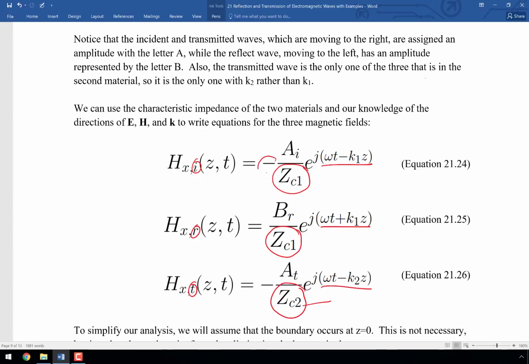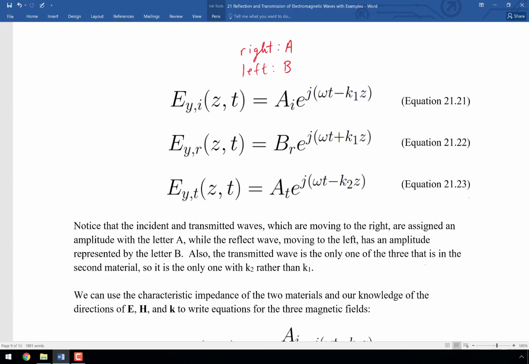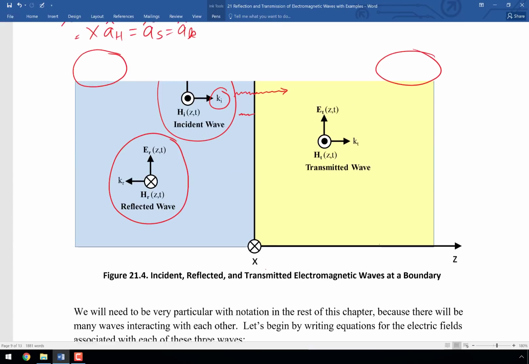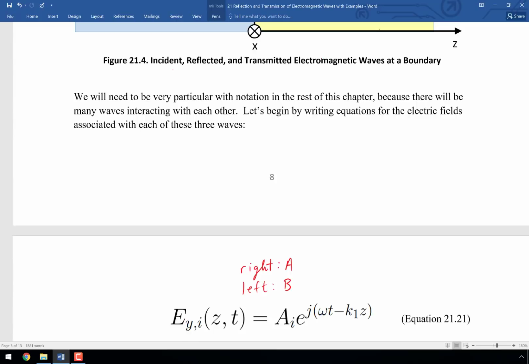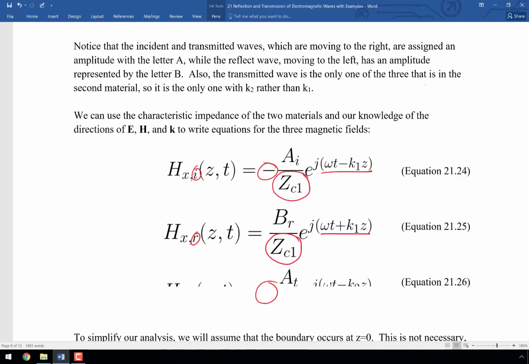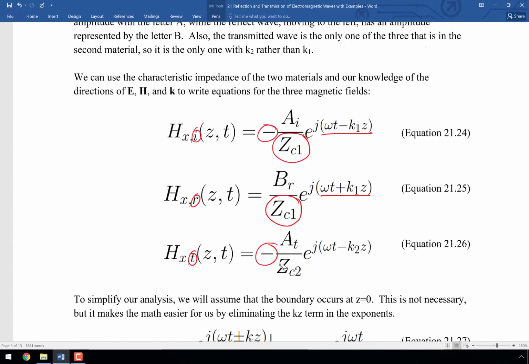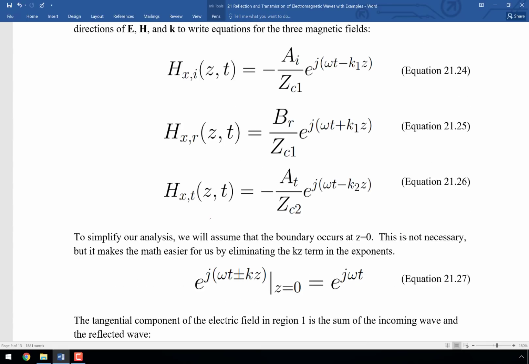And you might say, well, where did these negative signs come from? Well, remember that we can determine the direction of the magnetic field given the direction of the electric field and the direction of motion. And it's this equation up here that we use to determine that. That's interesting, that we can use that information to figure out the magnetic field. So that's where those two negative signs came from. So we now have complete versions of the equations for the electric fields and the magnetic fields, and we're now going to do some interesting things with those.